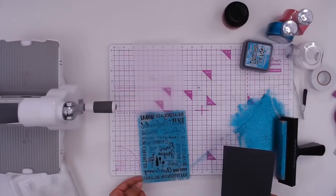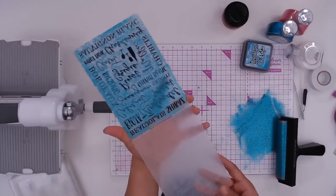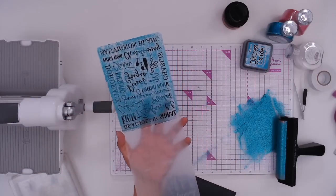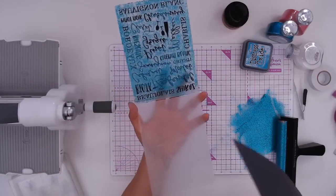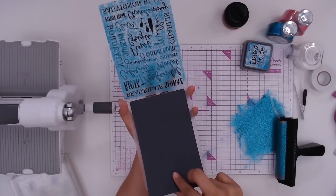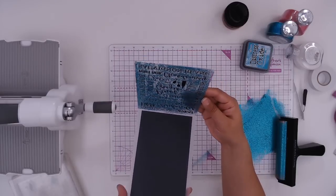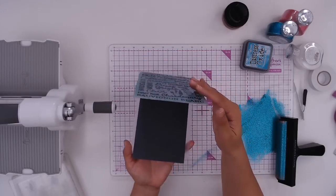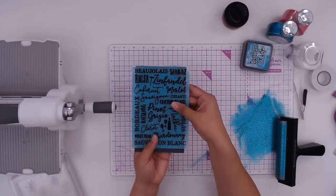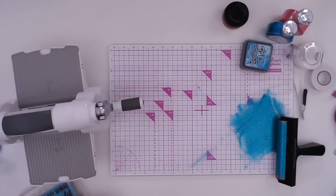So just make sure you take your time with your paint, making sure that it's not too runny, that it has a nice body and it holds, so that it doesn't seep into your design. So now we're going to transfer that gorgeous paint onto our cardstock, and I'm just using a piece of gray. So I'm going to close that up, and once you close it, you've got to commit. Seal the deal. So we're going to run that through my die cutting machine.